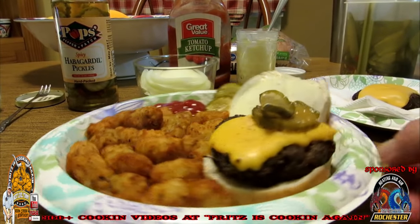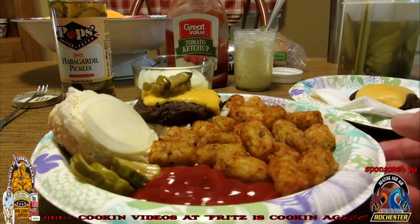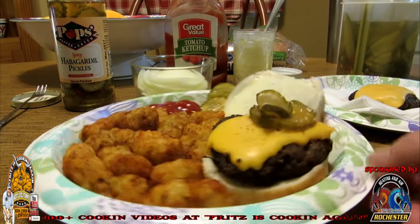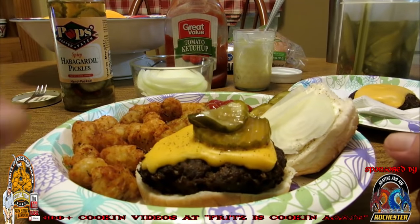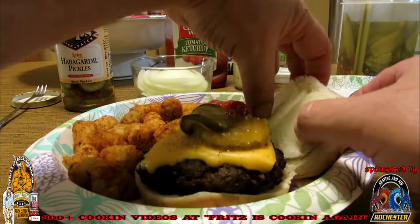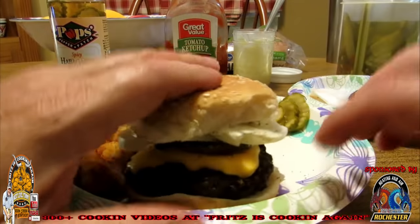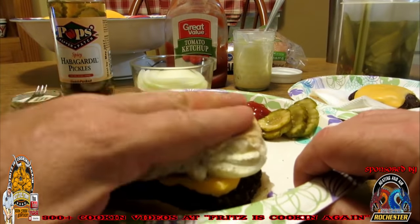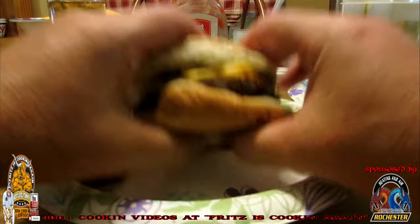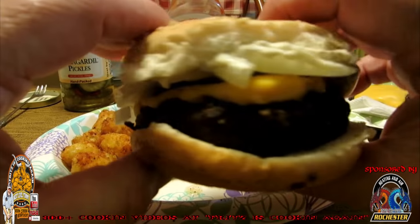Alright, guys. Let's take a peek at them. Look at that, y'all. Alright, guys. Got my hot pickles on there. Some onion. Just the way I like it. And I like to put the slabs of onion on there. Just got a little bit of mayo on there. Look at that bad boy.